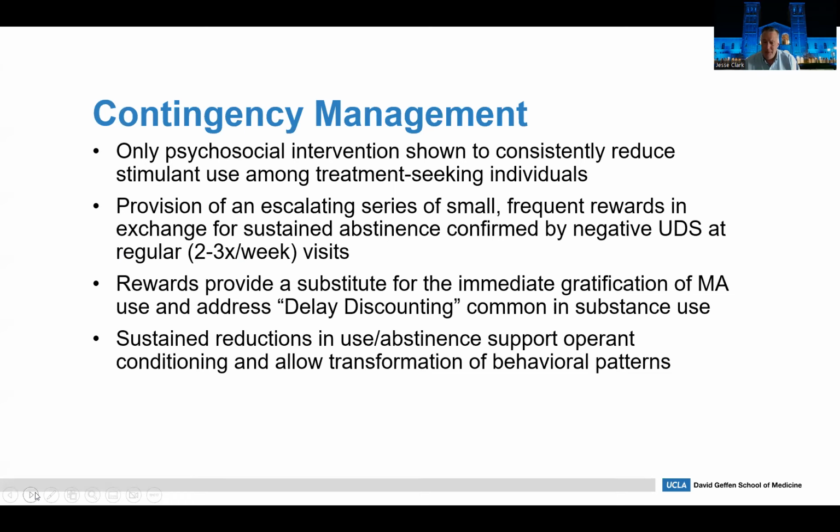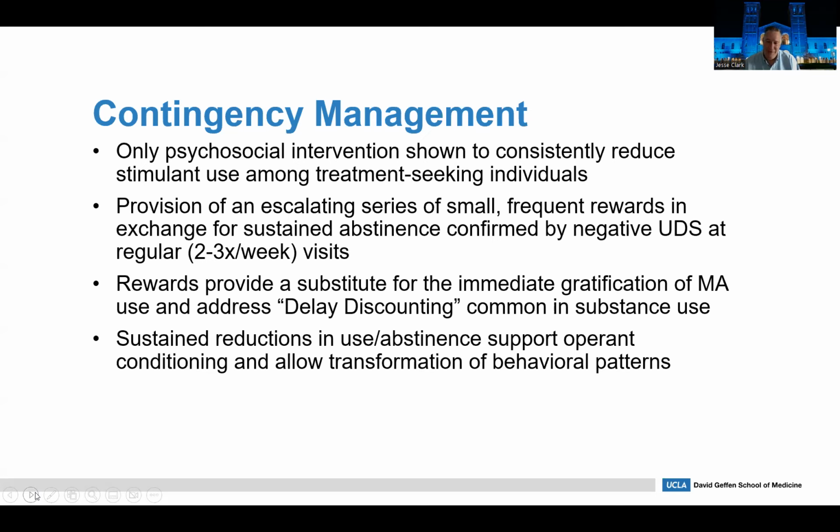What is contingency management? Well, it's provision of an escalating series of small, frequent rewards in exchange for sustained abstinence, in this case from methamphetamine, confirmed by negative urine drug screens at regular visits, either 2 or 3 times a week. It works because these small, frequent rewards provide a form of substitute for the immediate gratification of meth use and address the problem of delayed discounting, which is common in substance use.